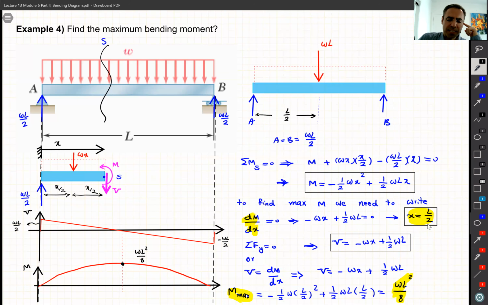So you will see in the textbook that many times when later we want to calculate the stresses for a beam like that one, we just say that the maximum stress is in the middle and we use just this formula, WL squared divided by 8. Now you know where it comes from, right?